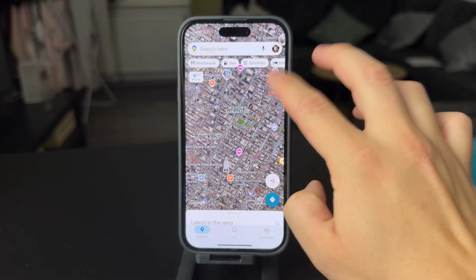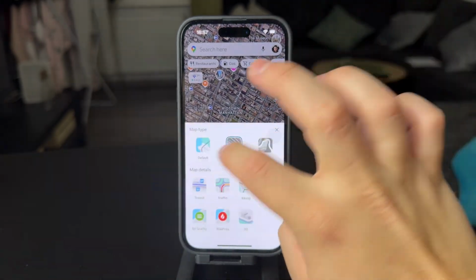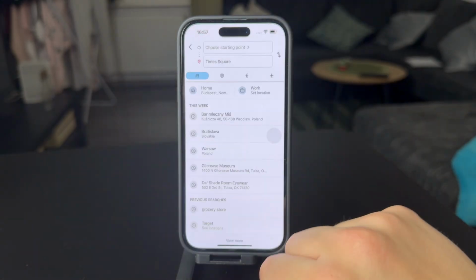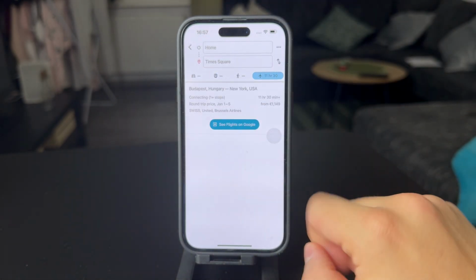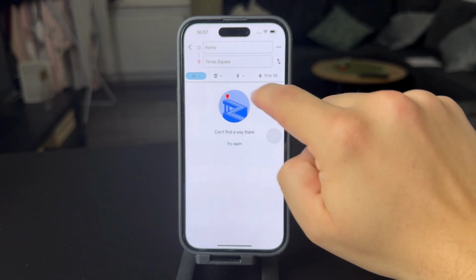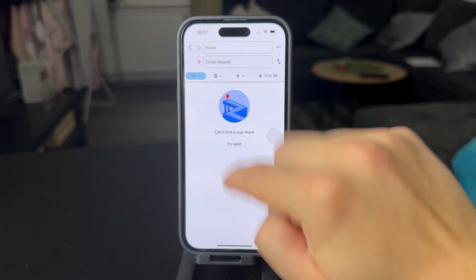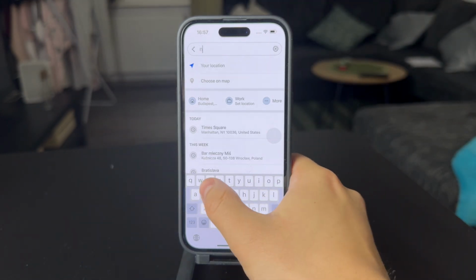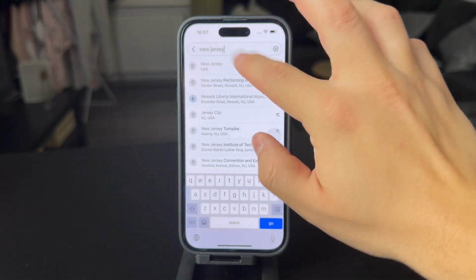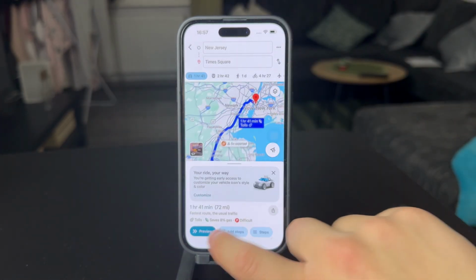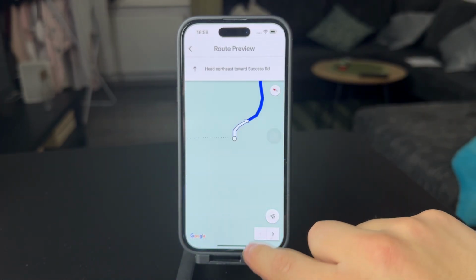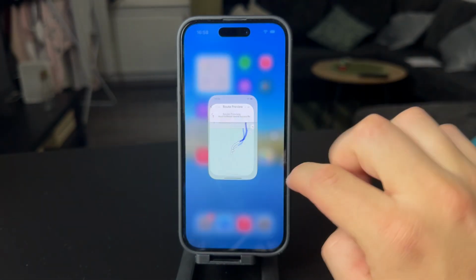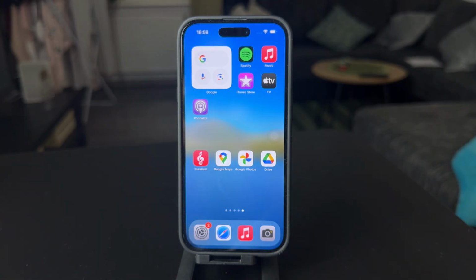At first, what you've got to do is make sure you start a navigation. So, I don't know, you choose a point on a map, you want to get directions, let's say from home or whatever, and you can choose something more realistic. I'm just choosing an example right here. And when you start the navigation, when you leave the app, it is going to show up inside of the Dynamic Island.